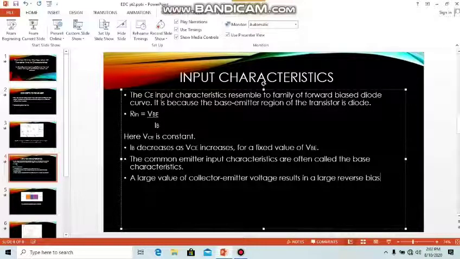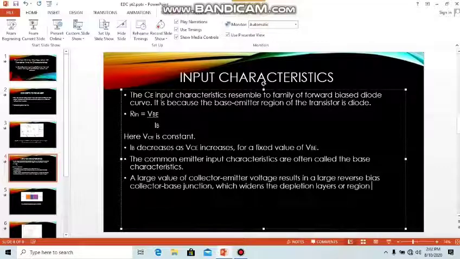It's a large reverse bias collector base junction, which widens the depletion layers, or the depletion region, and makes the base smaller.